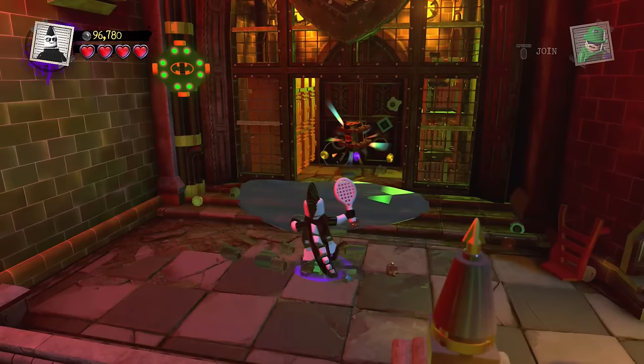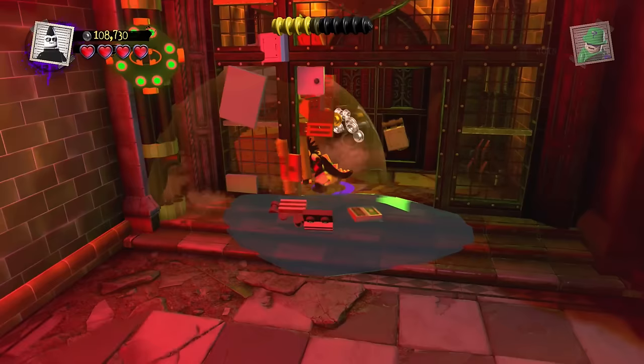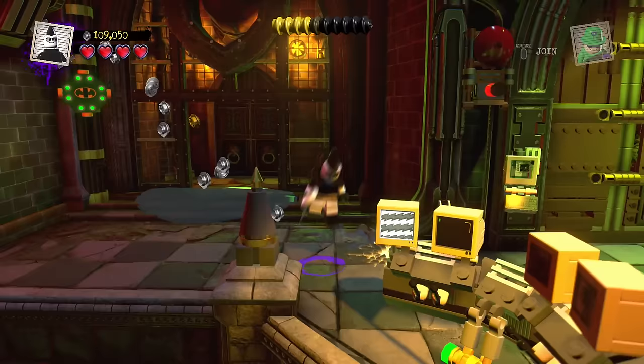But there we go, this is our first mini kit of the level. Took a lot of work, but it was well worth it. 1 out of 5. Can we break this stuff? Oh, you bet we can. Tons of studs out of that. Got it, okay, so I don't know where the next mini kit is, but it should be somewhere in the same area, so I'll be looking for it. But in the meantime, we got plenty of this other stuff to break open. I'm gonna take full advantage because I can really use the studs.